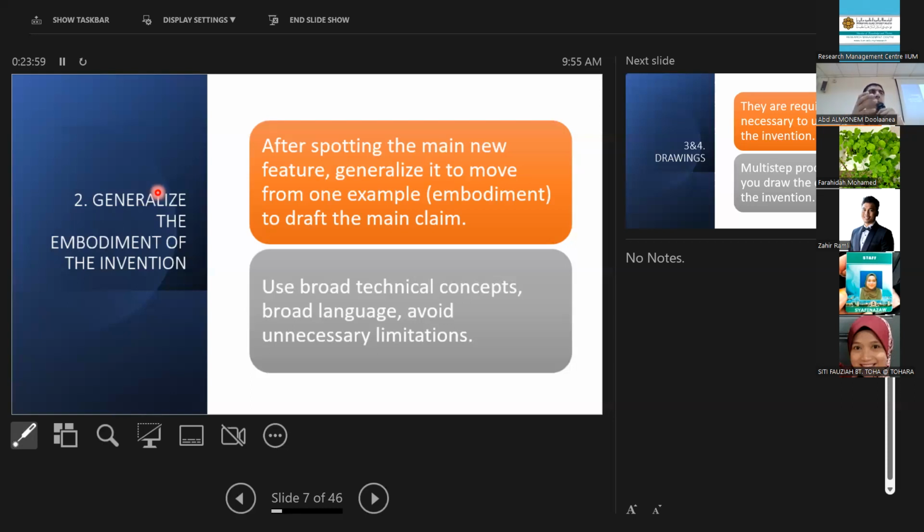Because the patent that we mentioned is like an agreement between you and the government. You disclose everything to the government so that after 20 years, anyone can use it. They give you a monopoly for 20 years, then after that it becomes public and anyone can copy you.